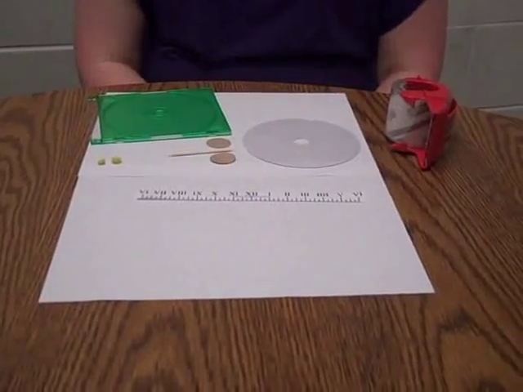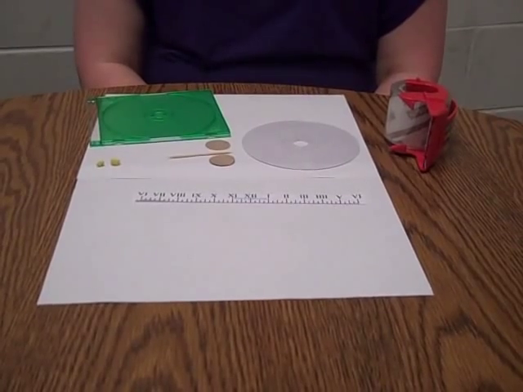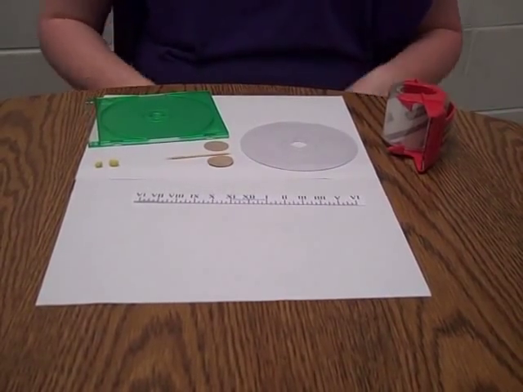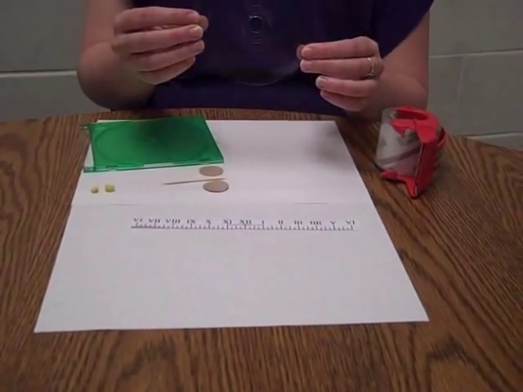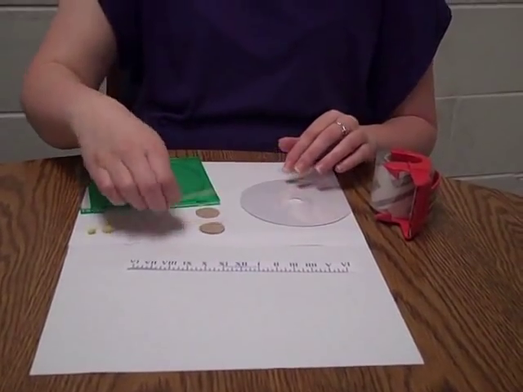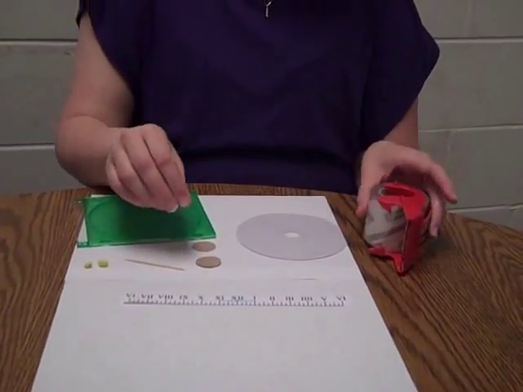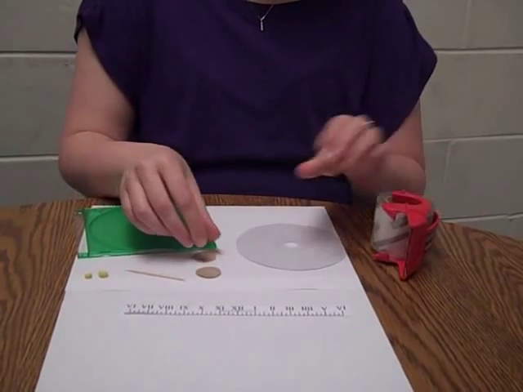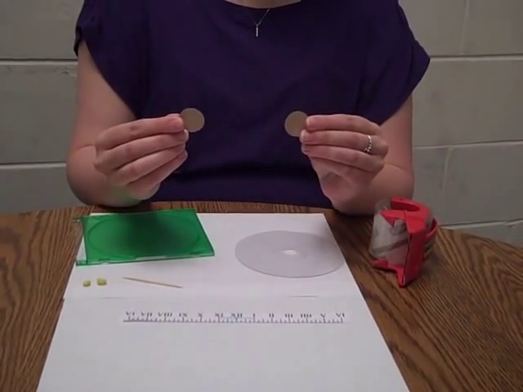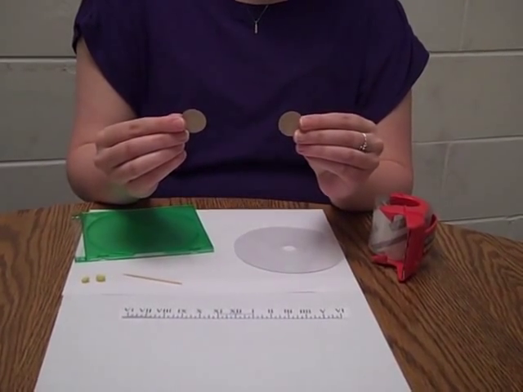There are a few basic items that you will need that you can find around the house. You will need a blank CD, a toothpick, tape, and two small pieces of cardboard cut into small circles like these.